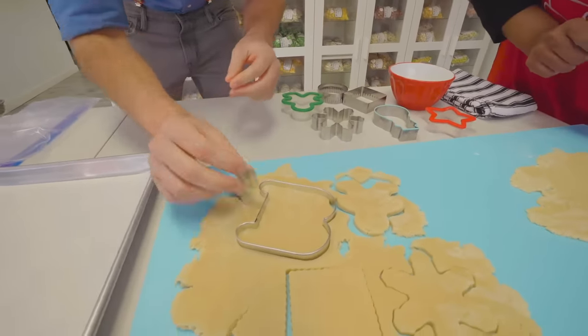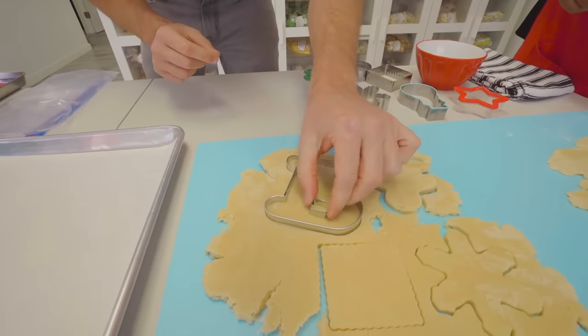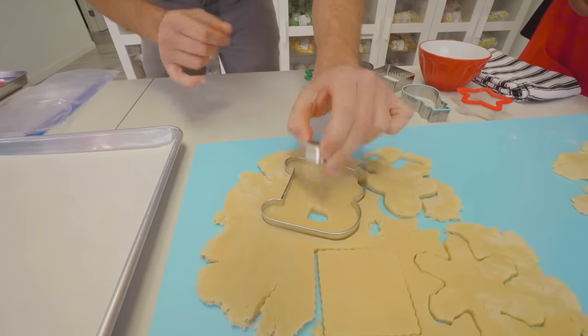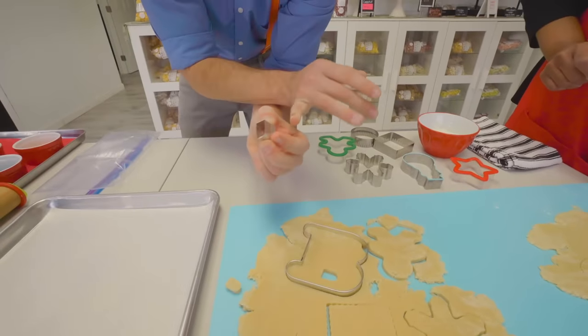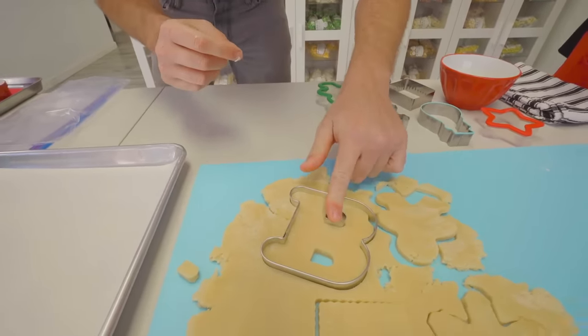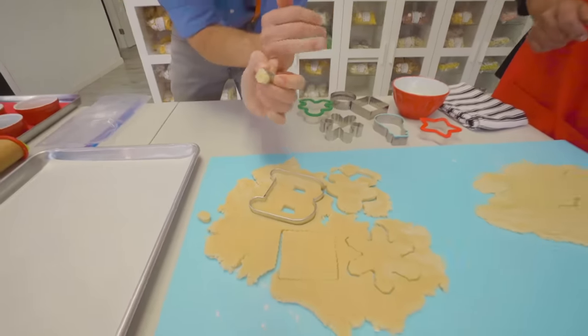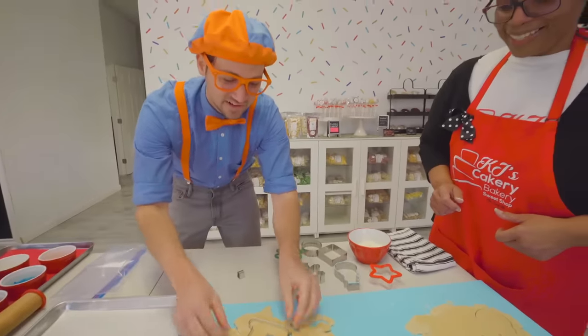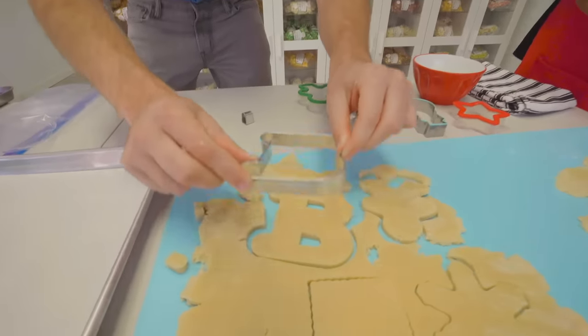And then you'll use your little insert and put it there. There you go. Perfect. And jiggle. Get that one out. There we go. And poke that out. That's silly. And we'll do the other one right there. And then poke that out. All right, give our bee a little jiggle. There we go.